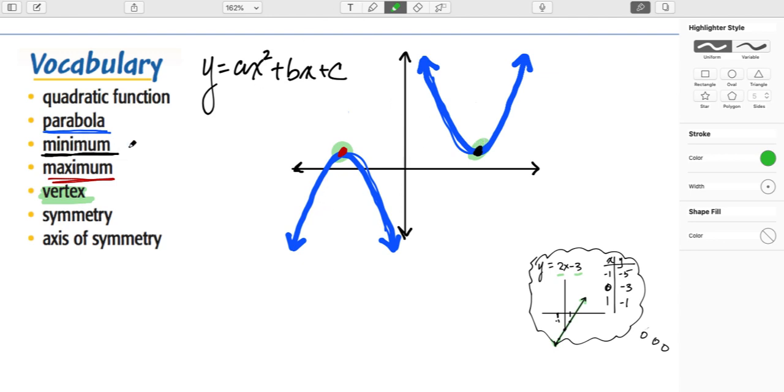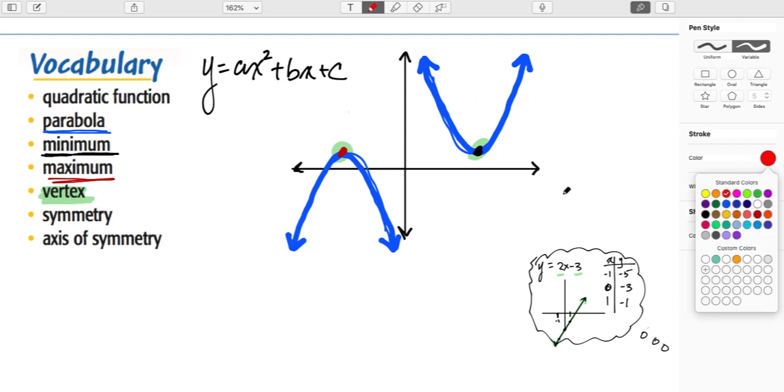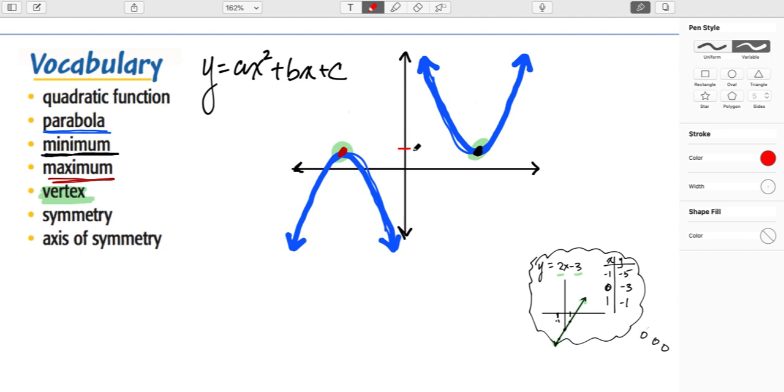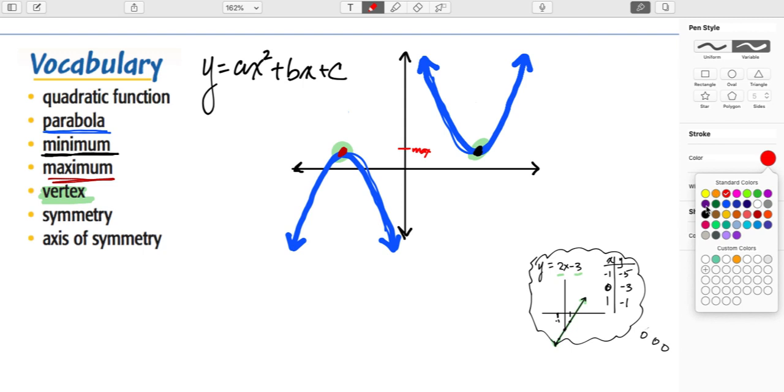So when we talk about minimum and value, let me just be clear. When I'm talking about minimum and maximum value, I'm really talking about the Y value. So whatever the Y value is here, that's going to be the maximum for this parabola, and whatever the Y value is over, well, I guess I made them at exactly the same spot.